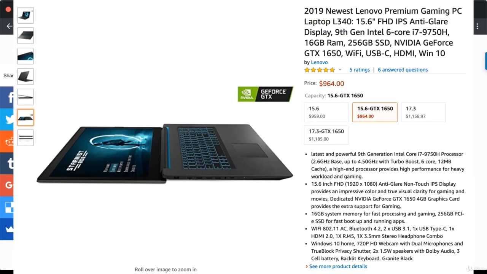Next, we have what is essentially the same computer, but with a different configuration. So this one has 16 gigs of RAM and an i7 processor, but only 256 gigs of SSD space, which is personally too small for my needs. Importantly though, it has the same GPU. This is also a few $100s more expensive than the first laptop, so you're really paying for that RAM and the faster processor.